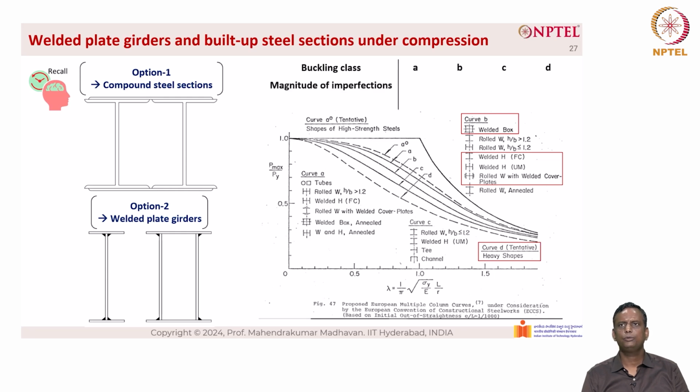So, when you look at the magnitude of imperfections, there is an increase in the imperfection which leads to decrease in the axial capacity. So, when the imperfections move from A to B to C to D, which is an increase in imperfections as a result of both geometric as well as material property, which is classified here in terms of A, B, C and D. A being a superior cross section with less imperfection, and D being an inferior cross section with more imperfections. So, as imperfections increase from A, B, C to D, there is a decrease in axial capacity which is going the same direction. That is also denoted by the arrow mark, that is going from convex to concave.